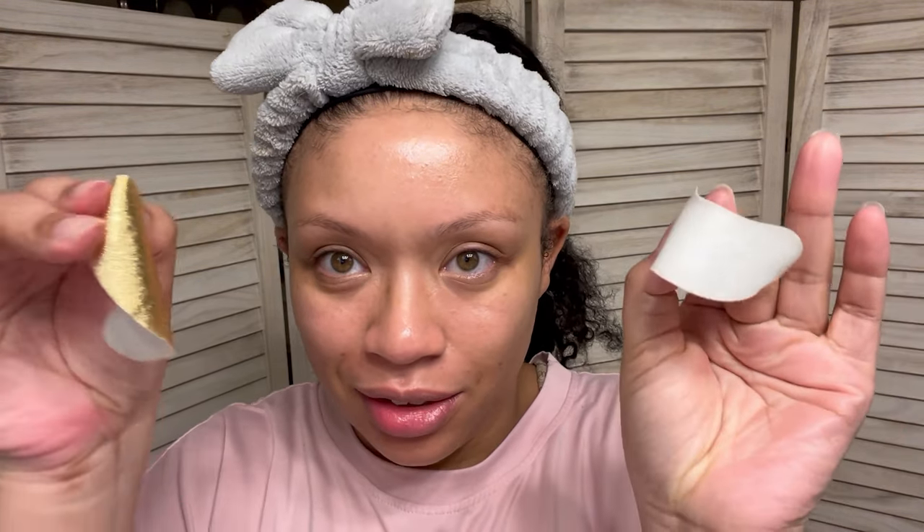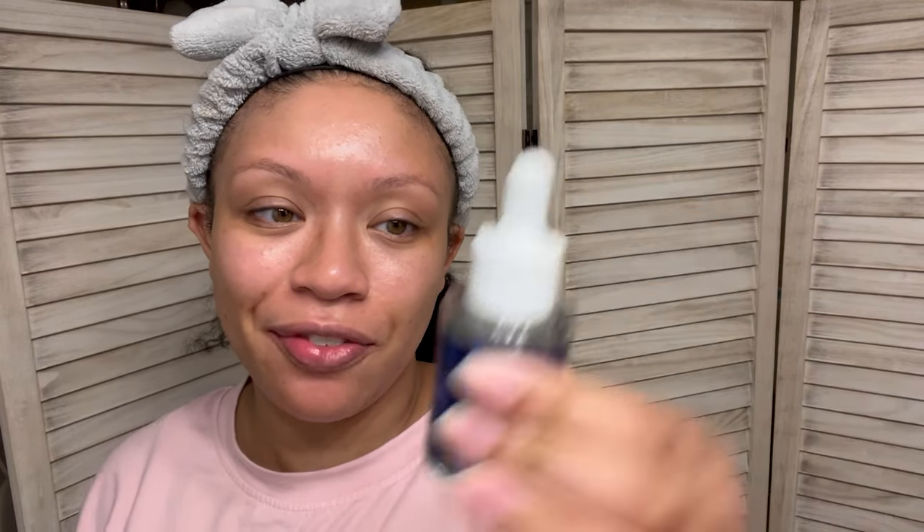I'm back — my baggage has been claimed — and I'm just gonna go ahead and remove these eye masks. Next, I'm gonna go back in with my Feel Squalene Facial Oil. My skin's feeling absolutely luxurious. The next thing I'm gonna go in with is my Verso Nourishing Cream with Niacinamide. I'm just gonna put a little bit underneath my eyes on the areas that tell others you're maturing — that's the phrase we're gonna use. I'm not afraid of the aging process — it is a part of life, we're gonna age.